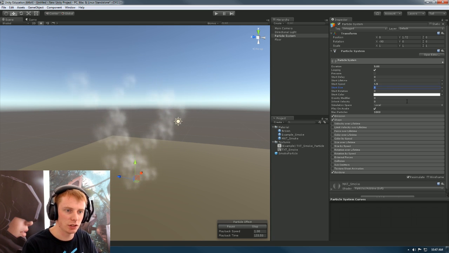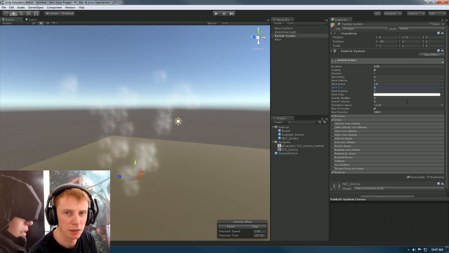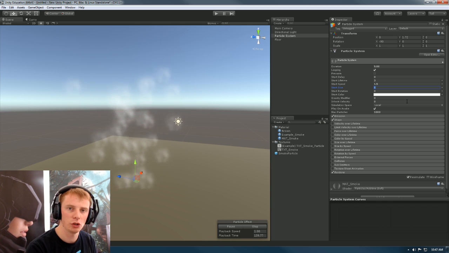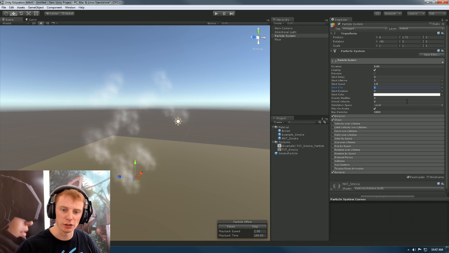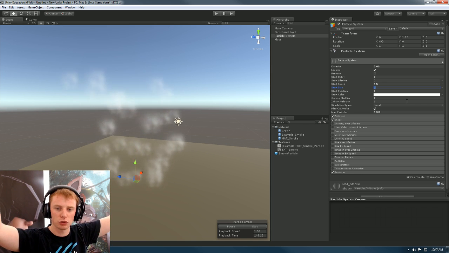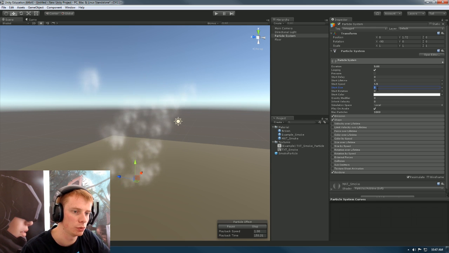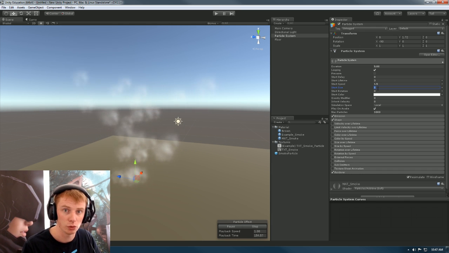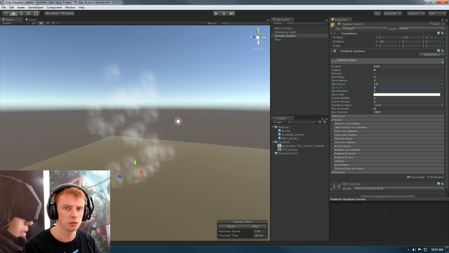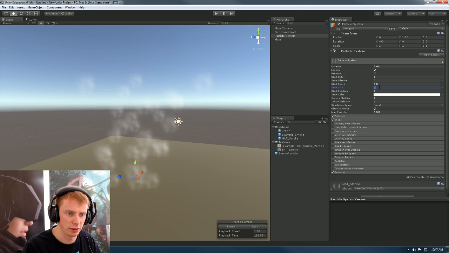And then it has start size. Now this is a good point to bring up with particle sims as well, which is that you don't want to go too crazy with them. You don't want to have 500,000 particles firing out to make this big volumetric cloud of stuff. You want to limit the size of the particles and use fewer particles, of course, because the more of them, the worse the performance, especially with mobiles as well. So you want to get your size right.